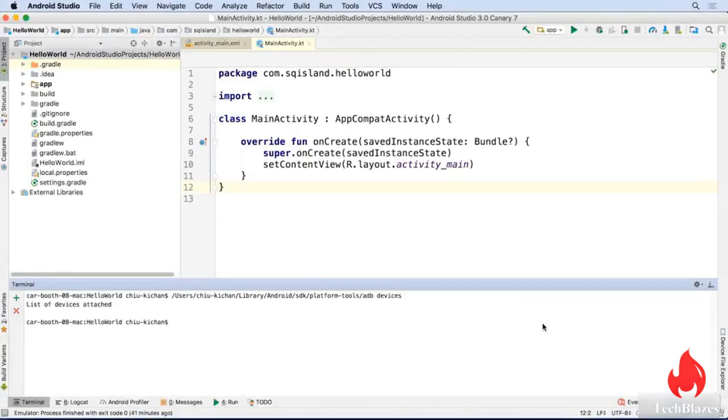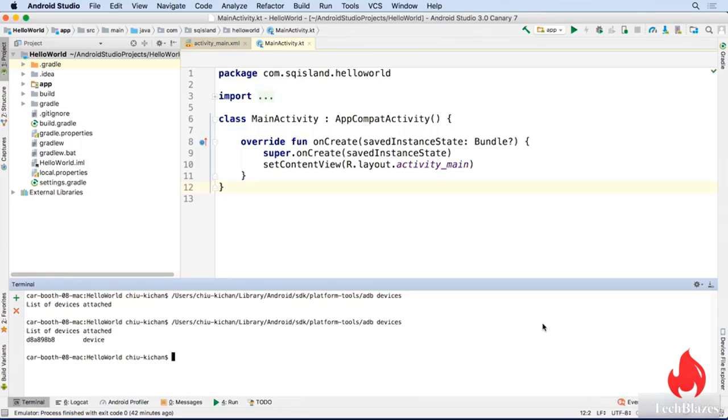In the terminal, we will run adb devices again. You can press up so that you don't need to type everything again. This time we can see that the device is listed. If you are going to do a lot of Android development, you may want to add ADB to your path variable so that you do not have to specify the full path every time you use it.